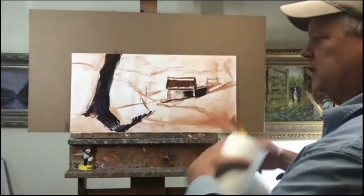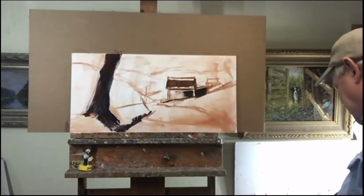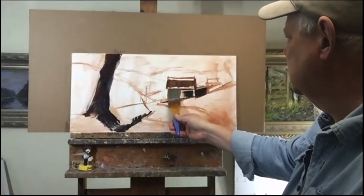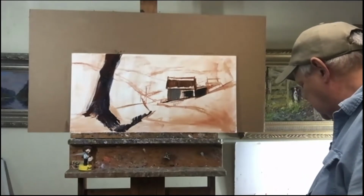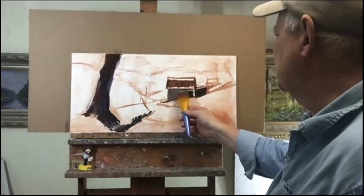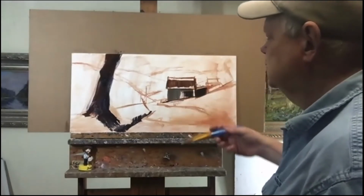I try to keep my brush pretty clean throughout, going from one color to the next. So I really don't want to get too much more red on my brush, I guess I'm trying to say. Now this is burnt sienna and white and blue for this barn here, barn wood color. That is basically on the blue side. And then you got some more on the burnt sienna side. That's pretty close. And I was saying I made up some blues and purples that I wanted to put in here too.